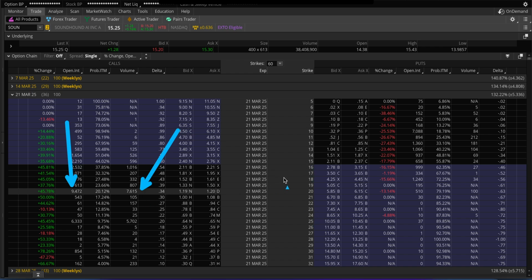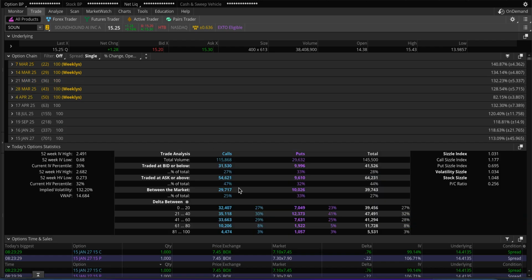$20 strike. And then there's also $25 strike. 5,700 contracts traded, but 6,300 was open interest. So if come tomorrow after market open, these numbers reset and update, and if these numbers increase, that means to me that people bought bullish bets for the stock, maybe covering their earnings. So this is what I'm watching for this stock. So far, the option market is looking bullish for me today, at least today's price action.